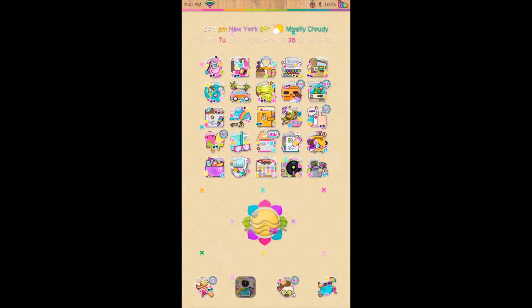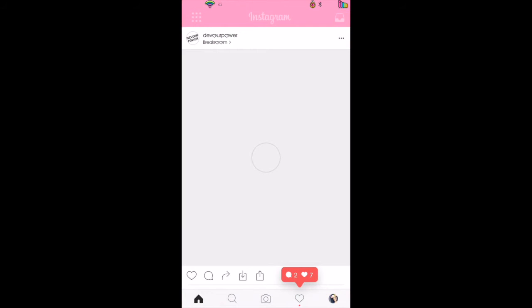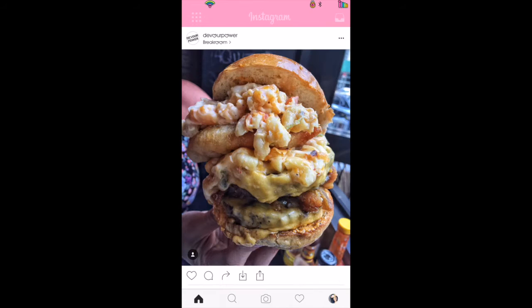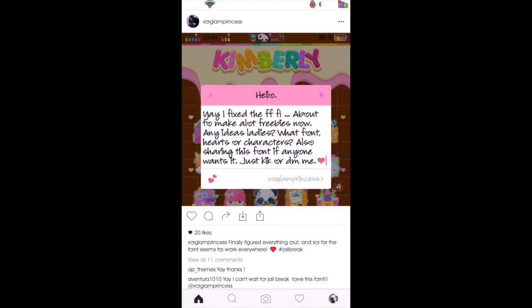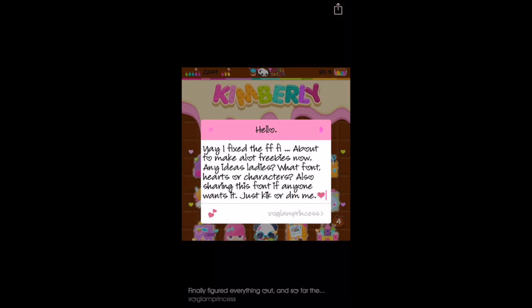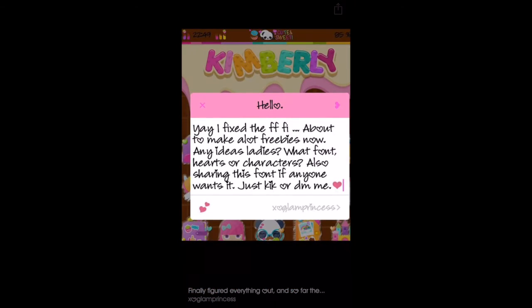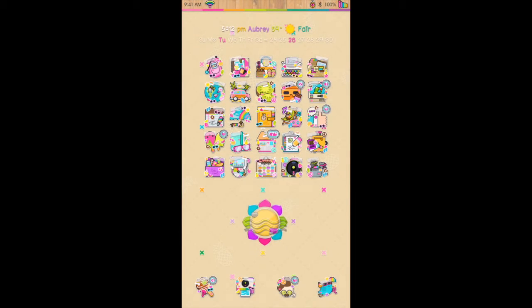And let's see, hold on. So if we go to my Instagram, you can hold a long press on a picture and you can zoom in on it and save it if you want. Okay, so we're back. My phone rings a lot. I don't know why, especially when I'm using Instagram. I'm having a lot of trouble with Instagram, like a lot. And then what else is in my settings?